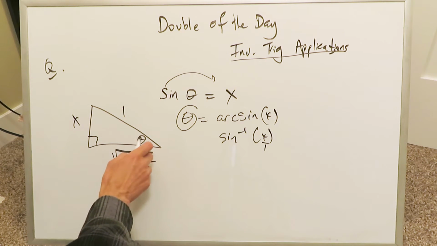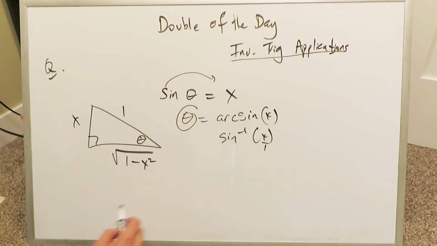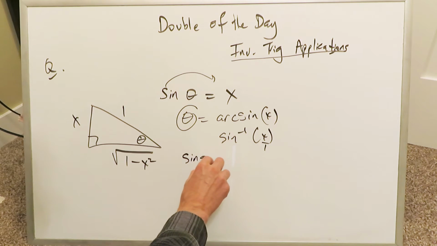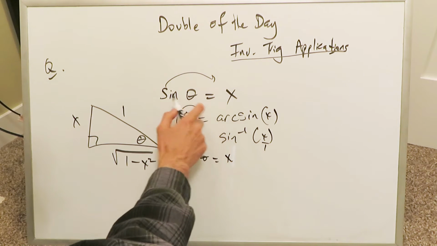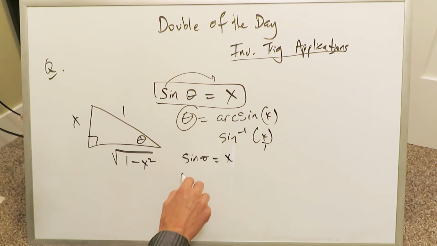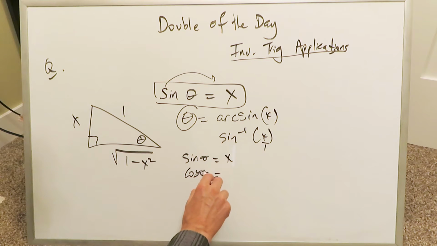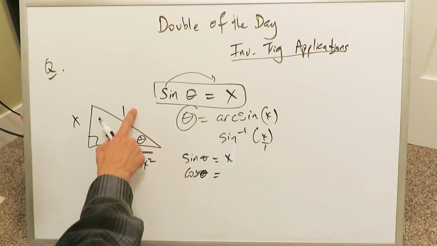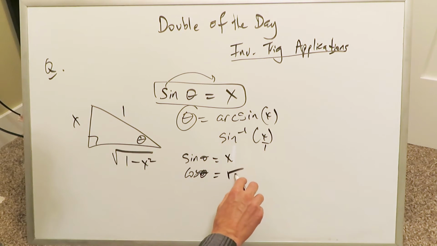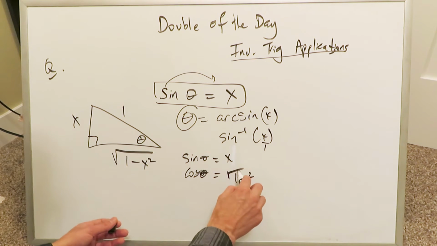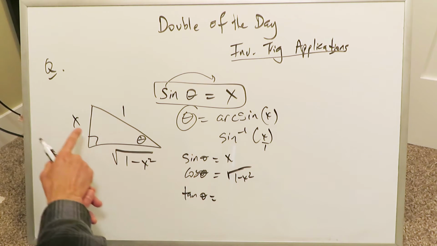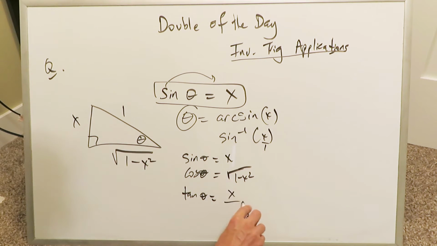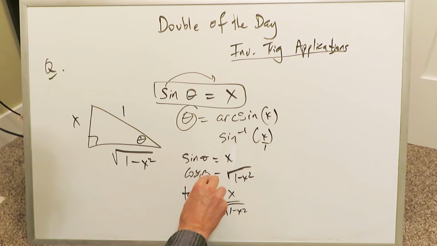Now with regards to this theta, you can find all 6 trigonometric functions. You know sine theta over here is equal to opposite over hypotenuse, which is just an x, and that's exactly what we started with. So we know we're on the right track. Cosine theta is equal to adjacent over hypotenuse, which will be square root of 1 minus x squared divided by 1, but over 1 is meaningless here. Tan theta with regards to this angle is equal to opposite over adjacent, x over square root of 1 minus x squared, and you don't have to rationalize here. You can keep your answers as you see it.